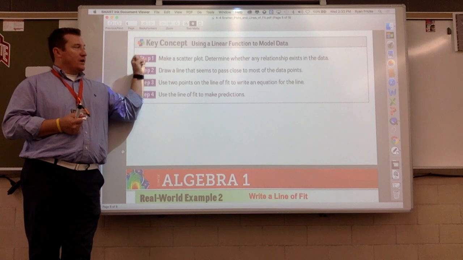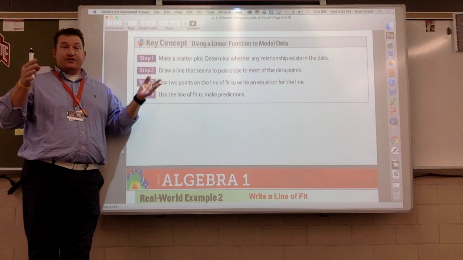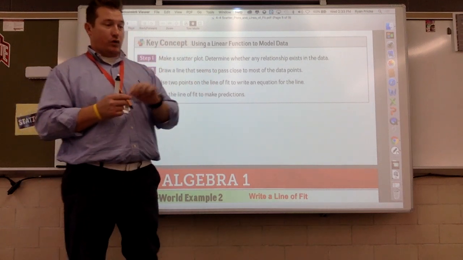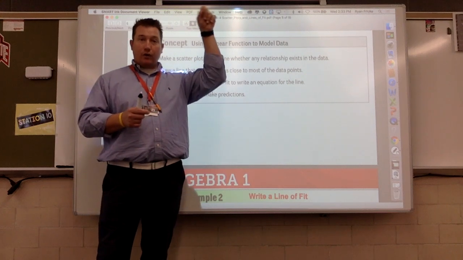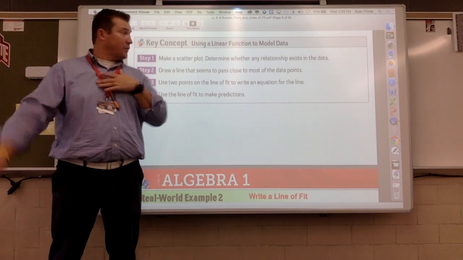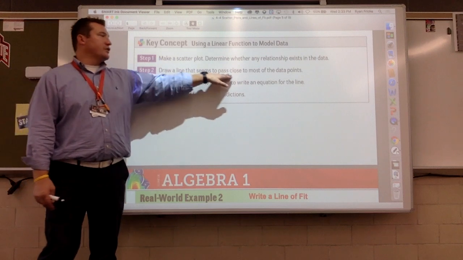For now, we would make a scatter plot. Again, they're just a collection of ordered pairs. You all are very good at saying, okay, this is the ordered pair, 10, 22, put a dot there. Here's 8, 34, put a dot here. So if we have to make a scatter plot, that's just what we're going to do. They're going to give us the data, don't worry. Then we're going to do this part.